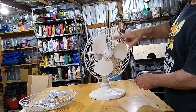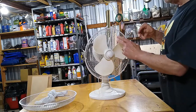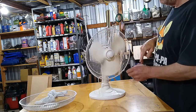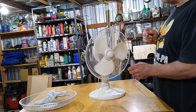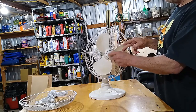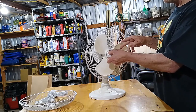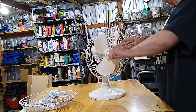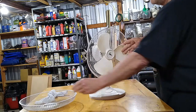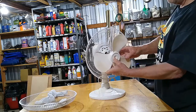It's still going pretty free, so there's nothing wrong with the fan yet, but it should be spinning a little bit further than that, probably. Now there we go. So it's pretty free. This is to keep your blades on. Your blade nut is normally backwards thread. So I'm going to turn it backwards, and that's true. And it just pops, comes out. Chuck that in there and just slide this off. Push it off. There we go.